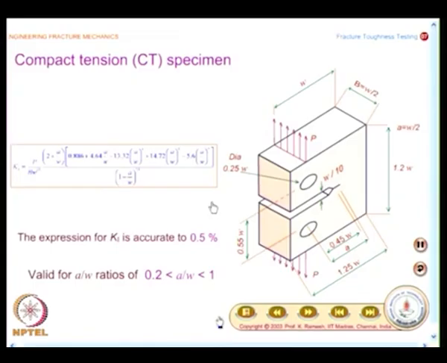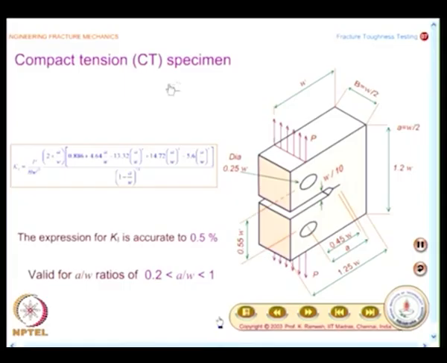And you should also keep in mind, I had mentioned in the case of nuclear installation, the material degrades because of exposure to radiation. So, the standard practice is they stock fracture toughness specimens inside the reactor and take them out periodically and find out the fracture toughness and see how the fracture toughness changes as a function of time. And for that purpose, CT specimen is recommended because this is very compact. That is why it is called as compact tension specimen.